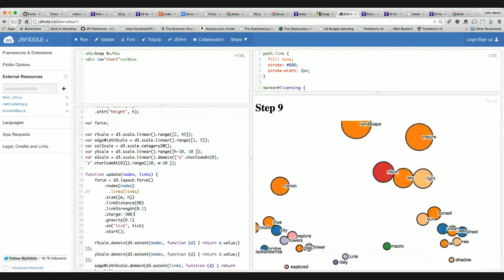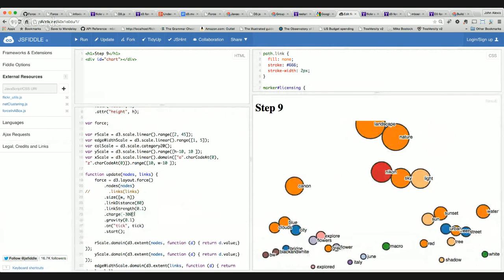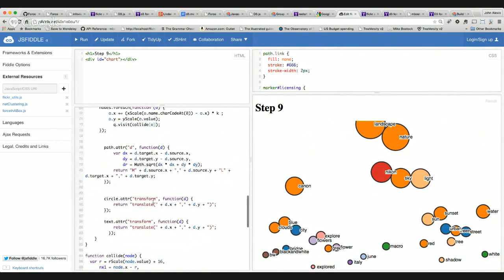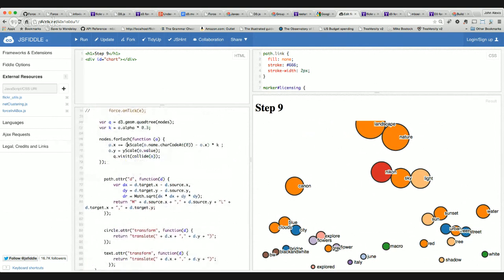So now you have extra forces in there. The Y position is guaranteed to be in the Y because I'm setting that straight to the value you want, and I have extra values. I have the collision detection, but the Y, it's perfect. It's exactly what I wanted. So I guess that's what Samin wanted: at least one variable that is fixed. One way that it's typical to use this, and you see a lot of New York Times visualizations of this, is to put things in the middle, or actually Y divided by 2.